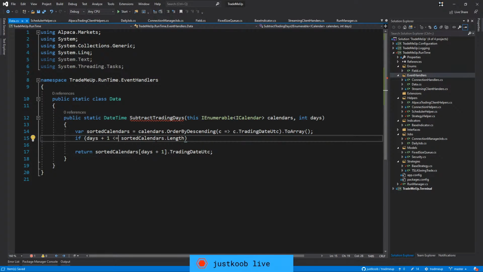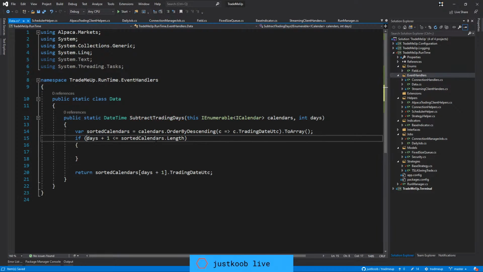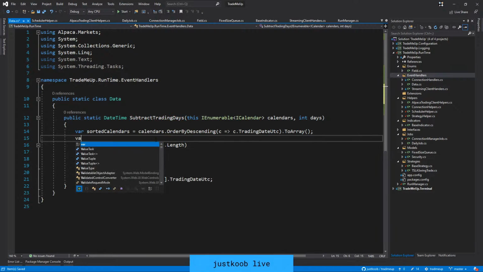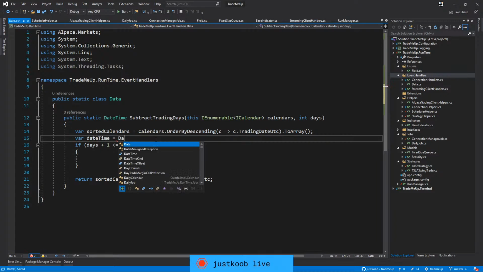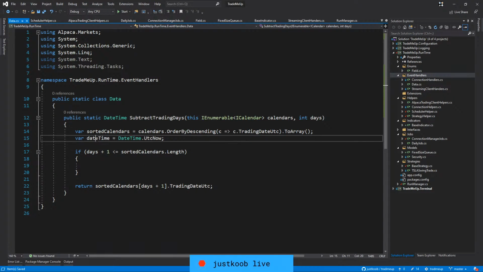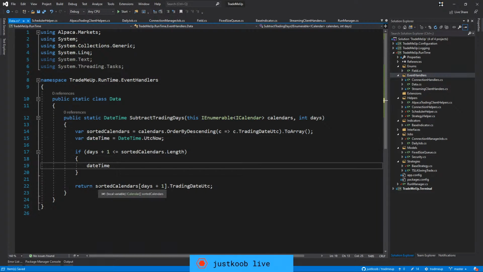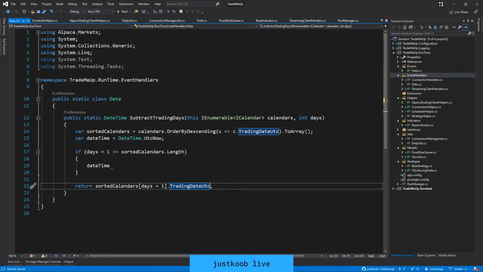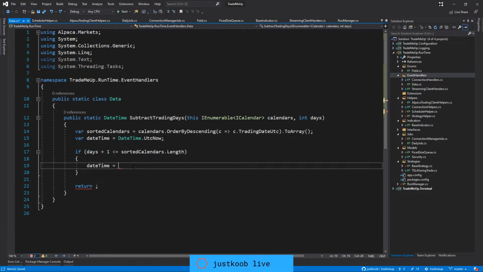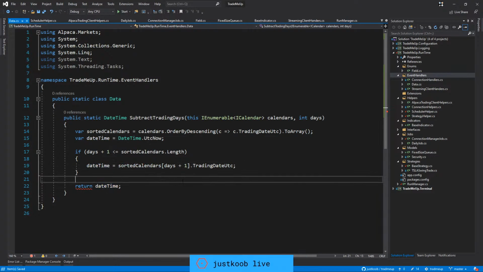So yeah, then we return the value for date time equals UTC now. So if we have enough in our array, then we return that.